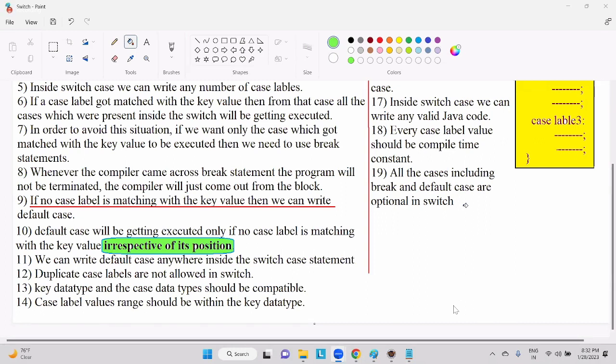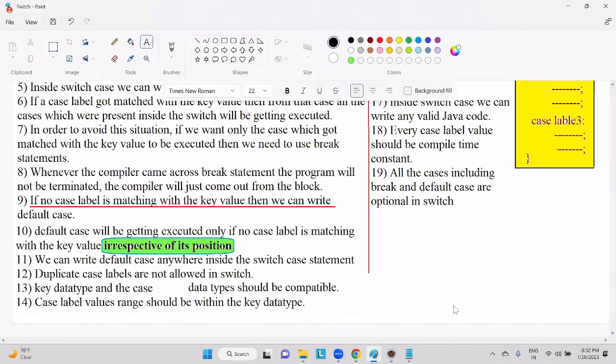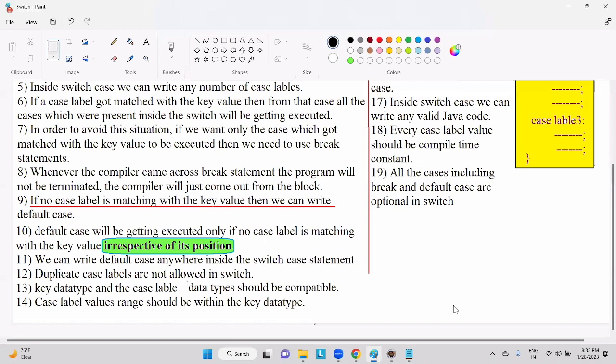The key data type and the case label data type should be compatible. Should be compatible.